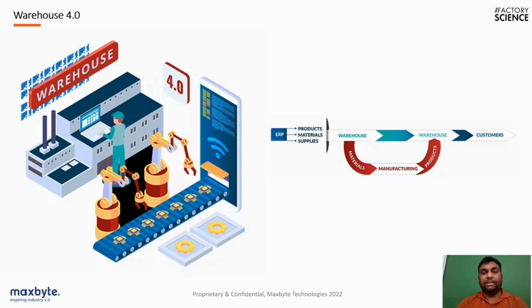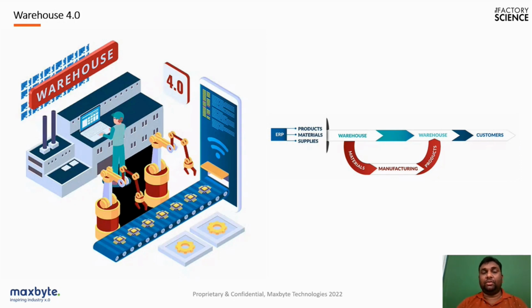So if you can see, majorly the product material supplies will be stored in the warehouse. The materials will be given to the manufacturing, and once the material has been finished or converted to finished goods, that also will be stored in the warehouse, and given to the customers. So it is like a start and end of the complete process, and in between there are many intermediate warehouses or intermediate storage places where the materials will be kept for the further set of processes. So the storage and retrieval of this particular material through the complete manufacturing life cycle is very crucial.